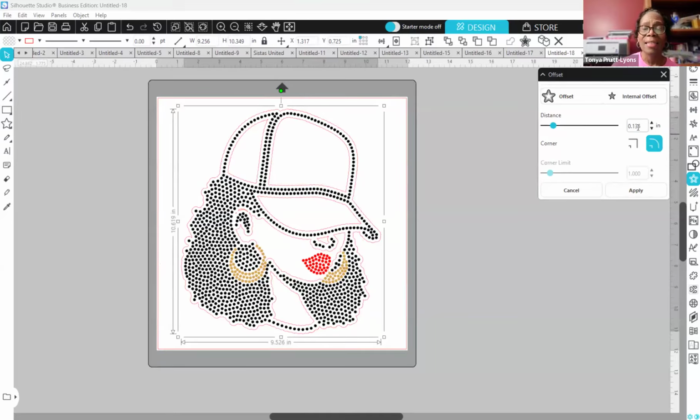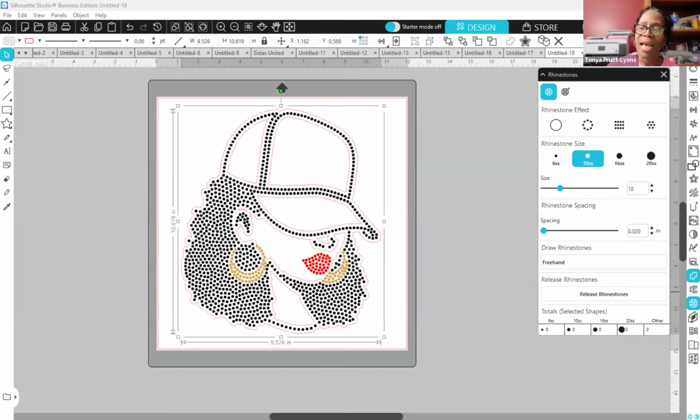So if I bring my distance in my offset down to 0.135, when I go into the rhinestone panel, which I'm going to do, which is this icon down here at the bottom that looks like a rhinestone, okay? When I click on that, and that offset that I just created, and I'm going to use the edge fill for now, and it's going to look a little funky, but just bear with me.